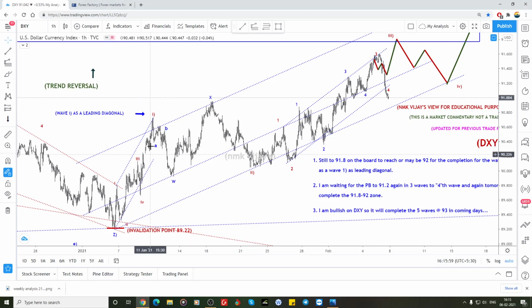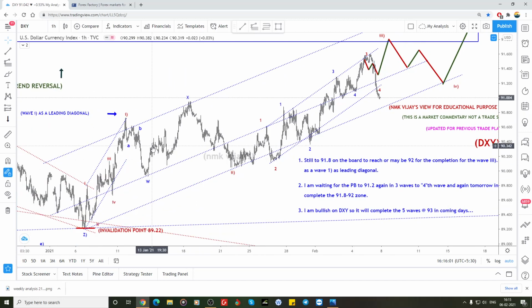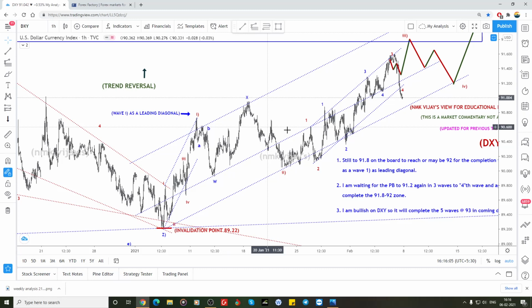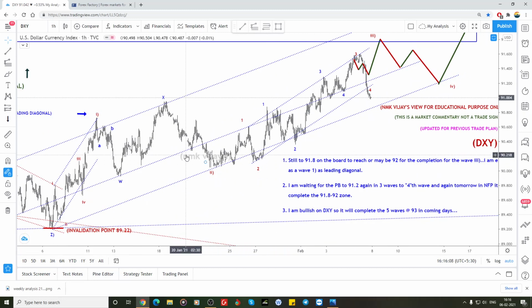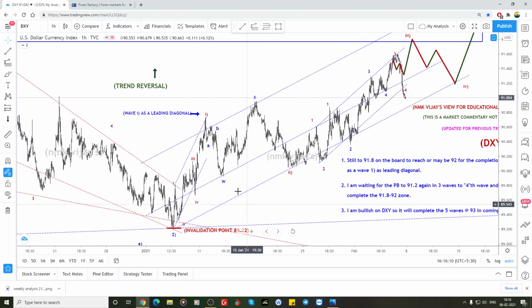In the past I thought if it is a C wave it has to be in 1, 1, 1, 2, 1, 2 like that, but now it's looking like a three-wave structure. Just have a listen to how I am changing this. A, B, C, W, X, ABC is a Y, which is perfect.